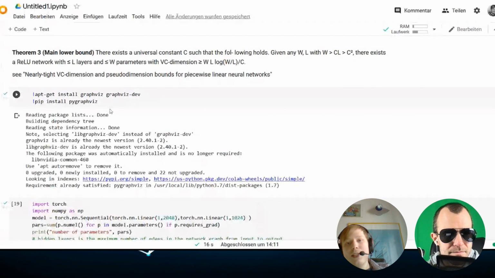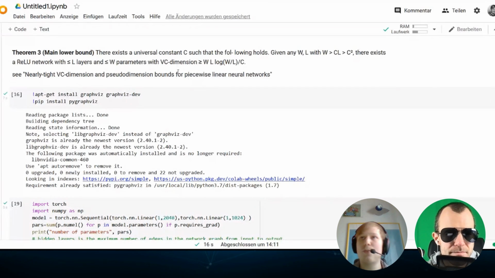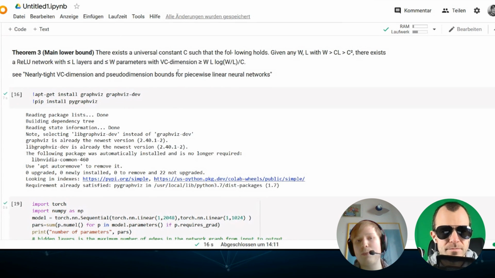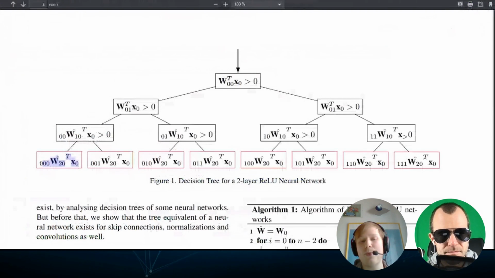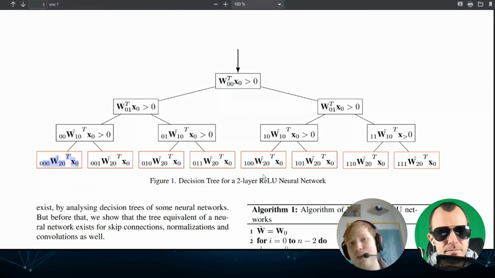The way we can do analysis with a theoretical lens is by studying something called the VC dimension, or the Vapnik-Chervonenkis dimension, which effectively just tells us how many different points a network can distinguish, which of course for a decision tree, if you have a fully balanced tree, like this one, would be 2 to the power of the depth of the tree, while for a neural network, it's a lot harder to figure out because you have all of these different architectures. What you can do though is we can go and we can bound this, and there's been lots of work in trying to figure out bounds.